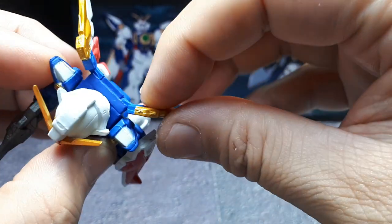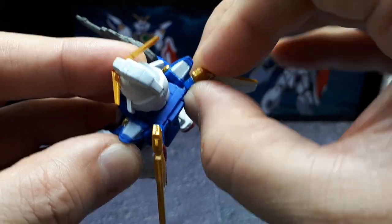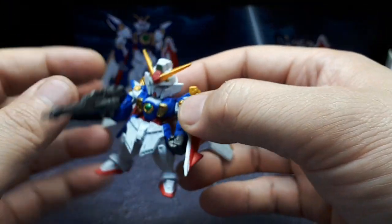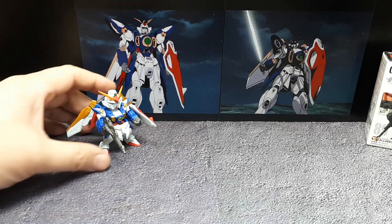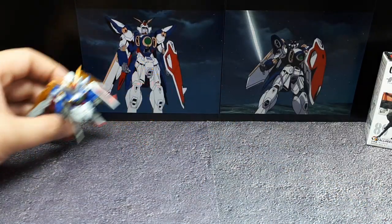For some reason these designers very often take playability away when they could have added it for free - just having a round peg and hole instead of these shaped holes. It seems like this is supposed to actually recess quite a bit, but this side doesn't want to really get in there. If you wiggle it, it helps. So that's what it looks like with the wings kind of outspread, but it would have been nice to have the option to just pose them differently. Compared to the cartoon, that's what it's supposed to look like. I think the original casting maybe just had yellow paint, not gold paint, so they're just trying to recoup the cost of their molds, which is totally understandable.